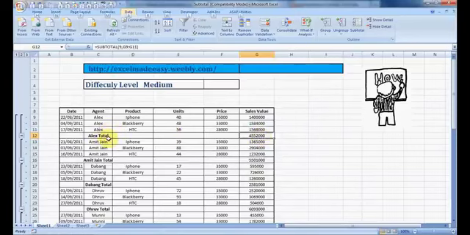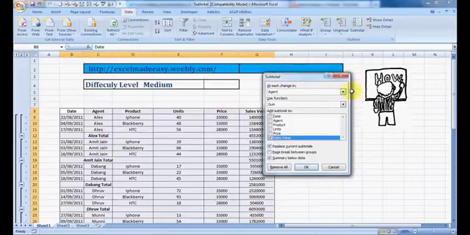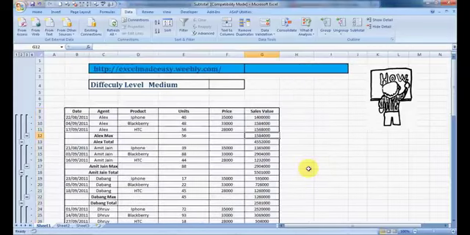Let's do it. Alt DB, and at each engine we'll say, okay, agent, which function do we want to use? We say we want the max function to be used, and on which criterion. Let's say the units sold. So units sold, and here comes the most important thing, replace current subtotals. Now if I keep it checked, it will give me only one value. Either it will give me the agent's sum or the max, whichever is there. But if I want both, then I have to uncheck it, replace current subtotals, and now press OK.